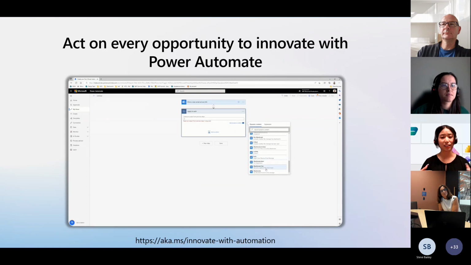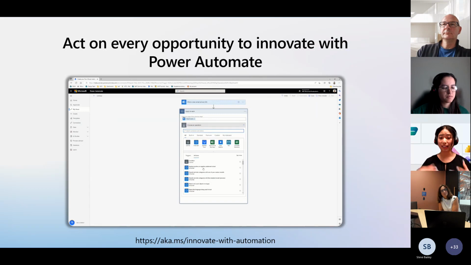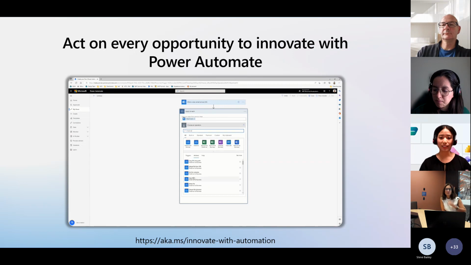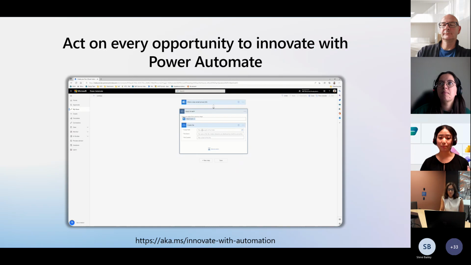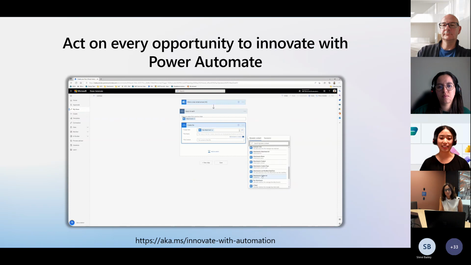Now, Power Automate isn't just for individuals to build automation flows. You can automate at an enterprise level as well. So the possibilities of using Power Automate are endless. You can also leverage robotic process automation, which sits under Power Automate. What this does is it helps you automate your legacy applications. To do this, all you need to do is record yourself performing a repetitive task in a legacy application. Robotic process automation will look at your mouse clicks whilst performing that repetitive process, and it automates that for you. So it is so easy. You can empower anyone to automate processes.